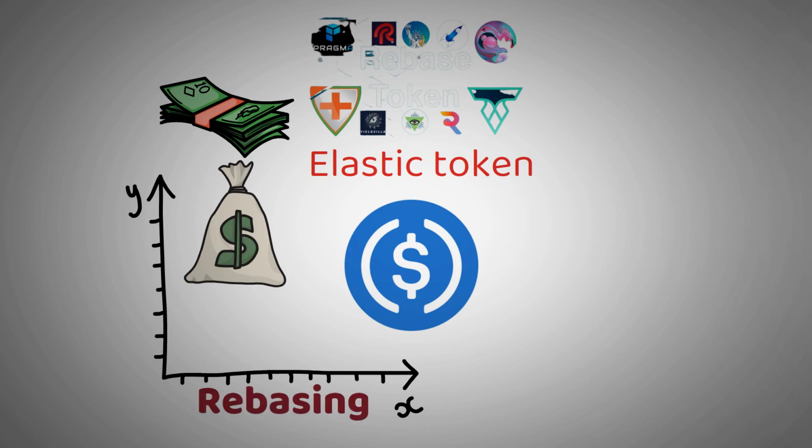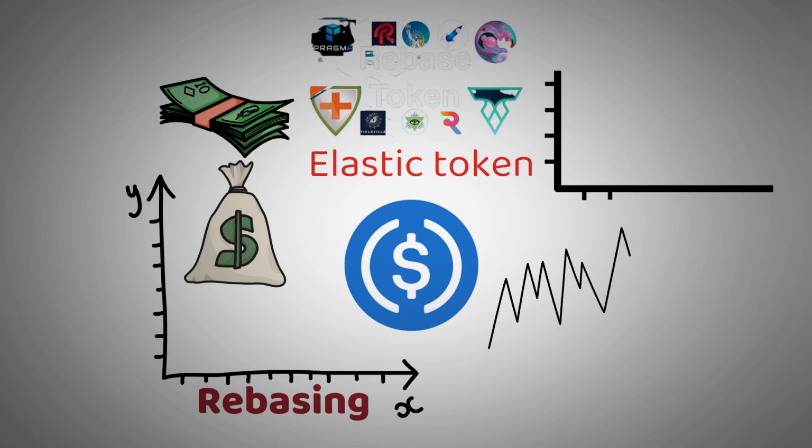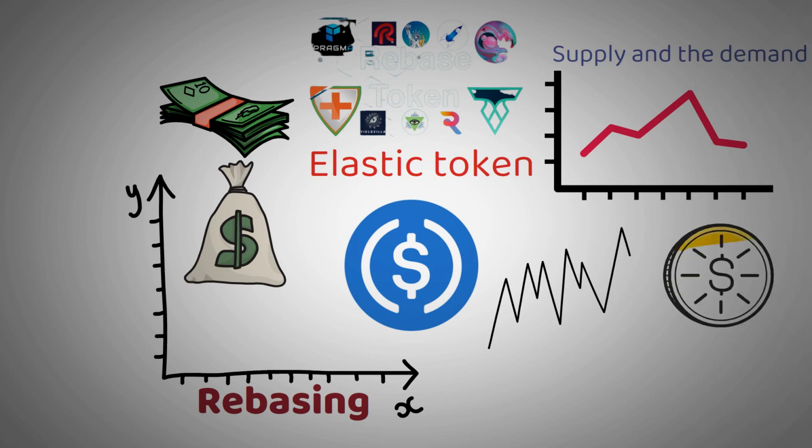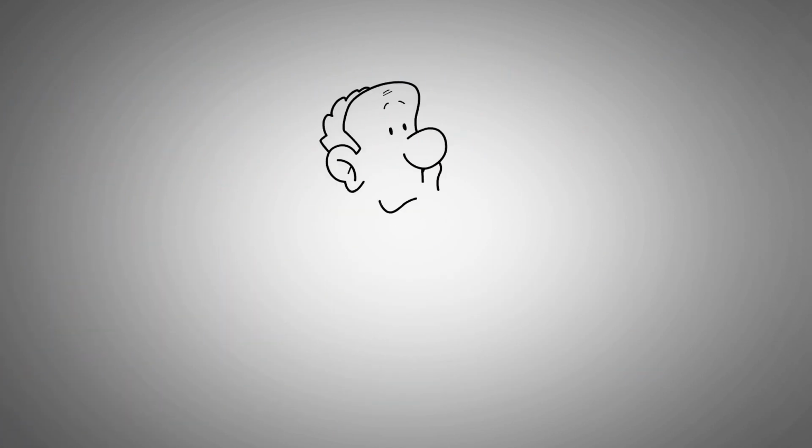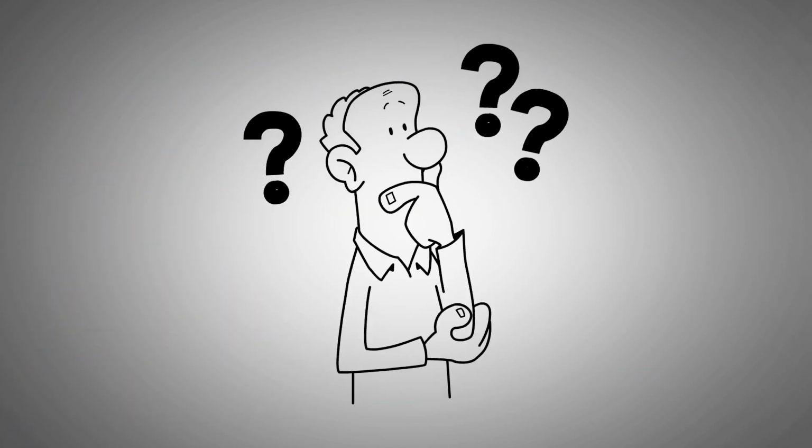In other words, instead of having a volatile price due to the supply and demand of the market, a Rebase token supply is in itself elastic, as it is the one that adjusts according to the supply and the demand. This leaves the value of a user's tokens unaffected by the market's ups and downs, and a Rebase token's price remains relatively steady while the circulating supply of the token is the one that becomes highly volatile. But the question that remains is, how does it actually do that?